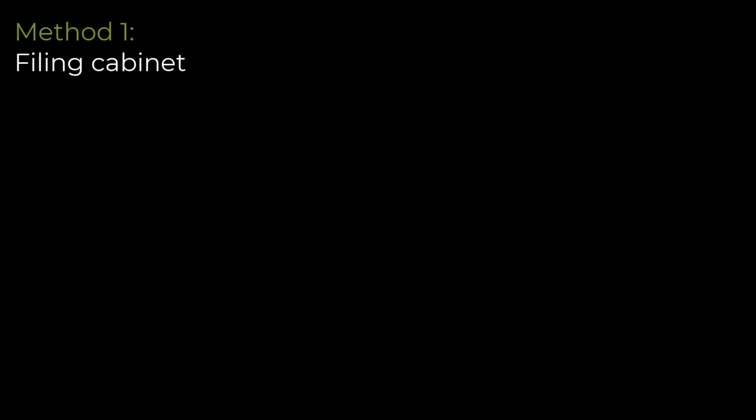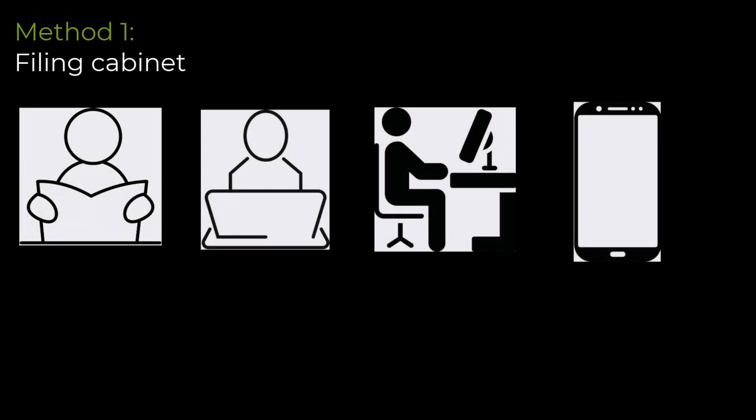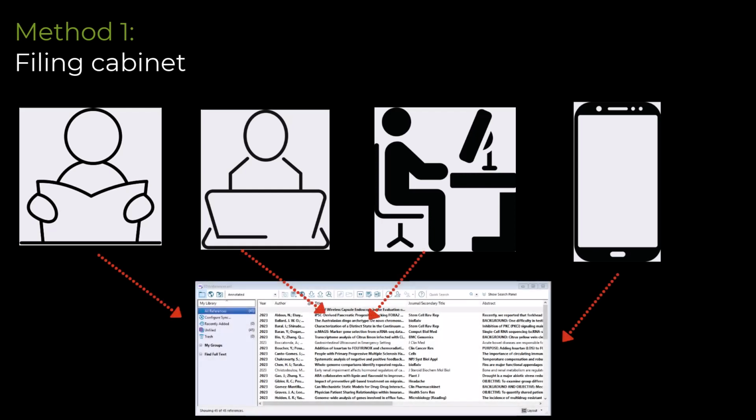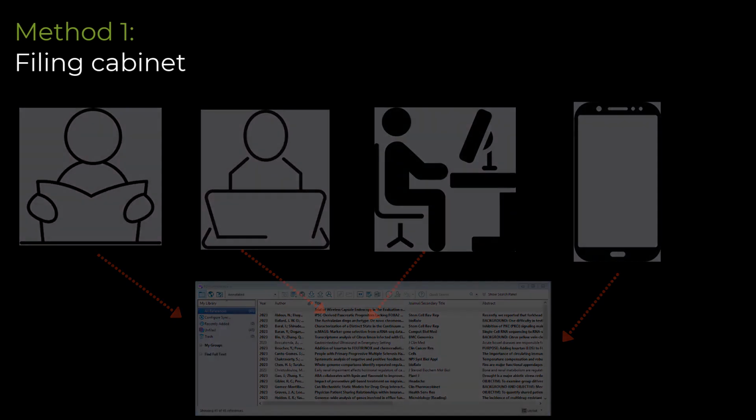One way to build EndNote libraries is to go slowly. Consider EndNote as a filing cabinet. Get into the habit of, whenever you're encountering a publication you think you might want to cite, saving a copy of that citation into EndNote.